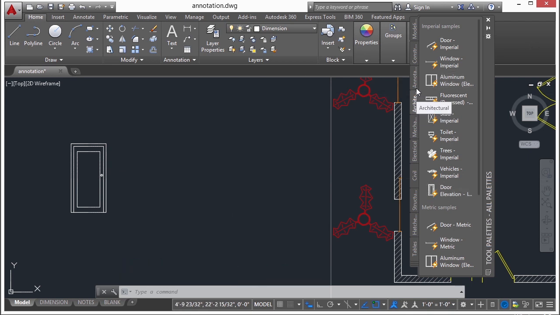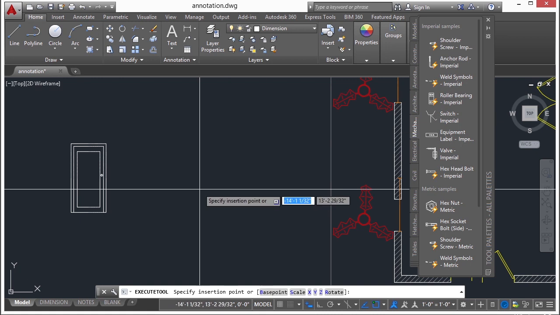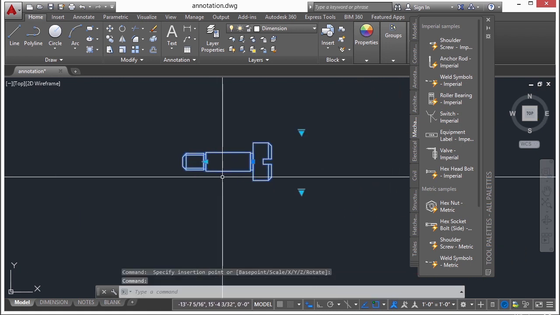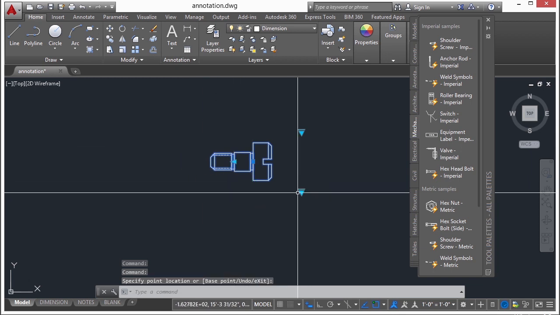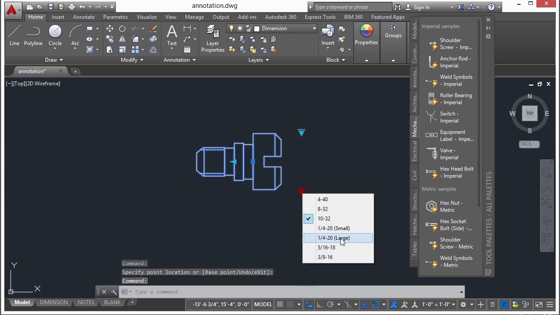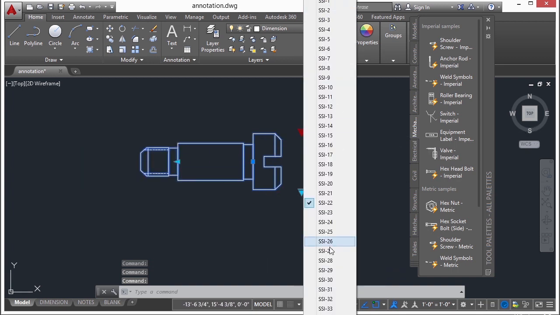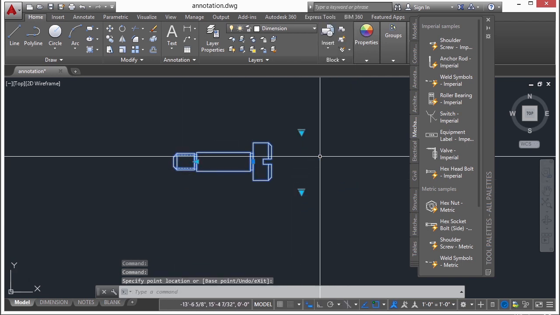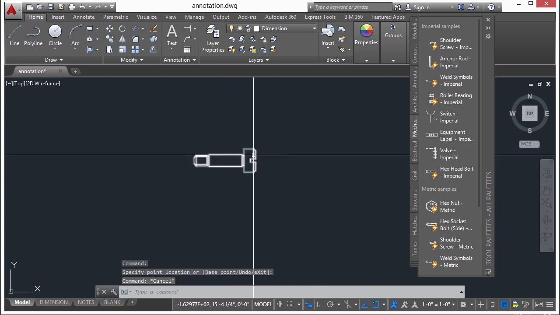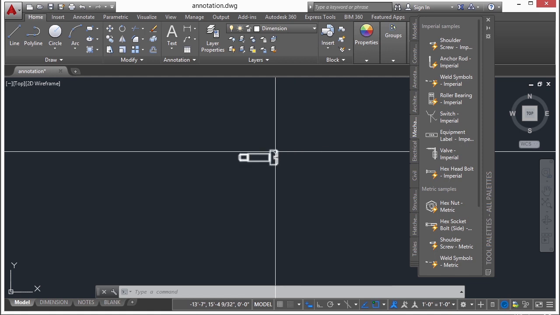If I go from this architectural tab to the mechanical tab, you can see here I have a lot of other shoulder screws and anchor rods and things like that. If I select this shoulder screw, I can change the length of it, I can change the size and the style. So you can see here, there are a lot of different types of screws that I have available to me in one block. Dynamic blocks are great to use, and they are a little bit more complicated to edit and create.